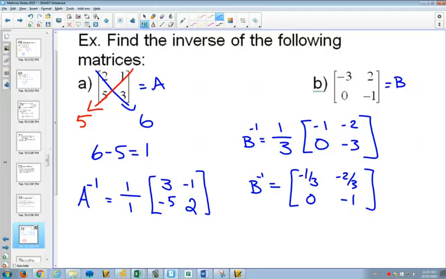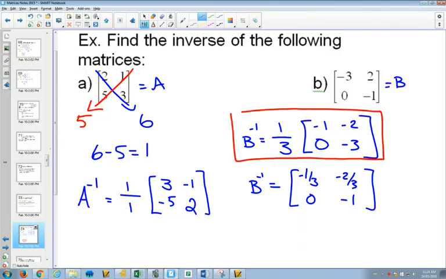For the second one, you can choose to have it either with the fraction out in front and keep it that way, or you could multiply that 1/3 through everything. I actually prefer keeping that fraction out in front, because if you have to do any other calculations along the way, then it's going to be nicer if that fraction's out in front, so you don't have to work with that fraction all the way through.